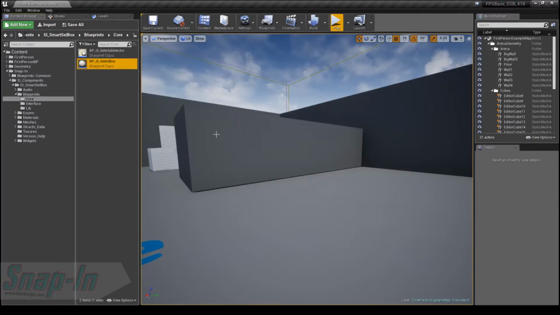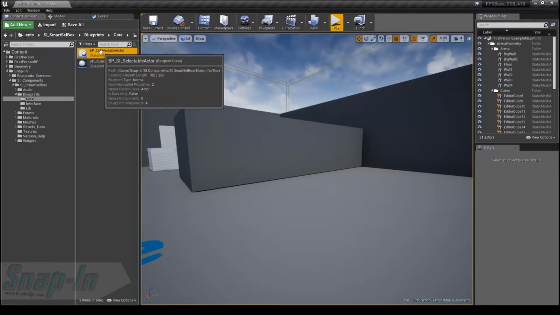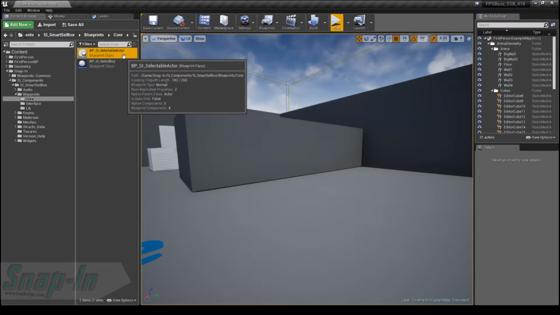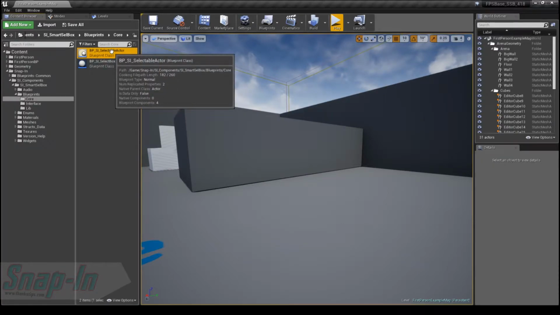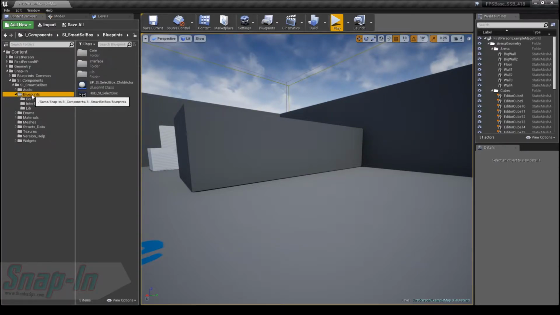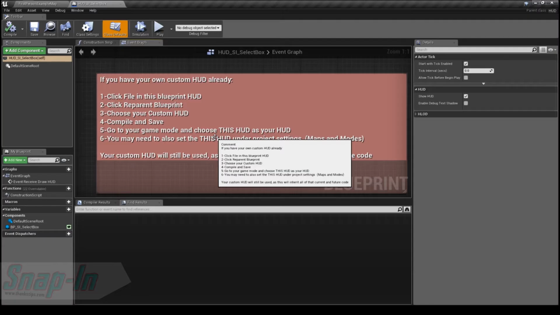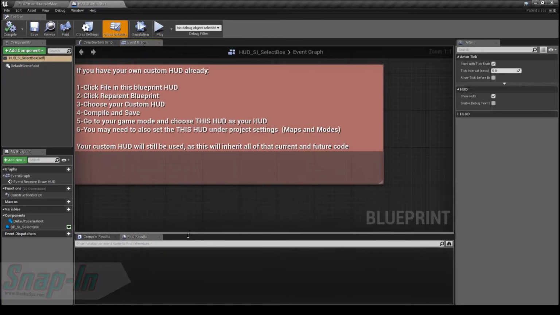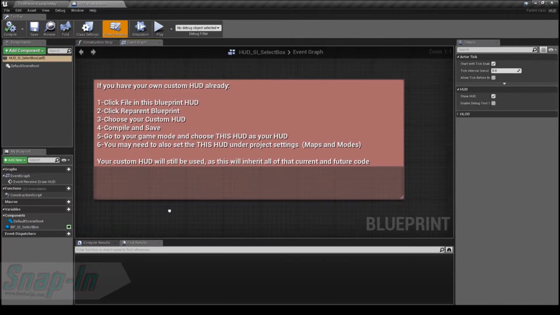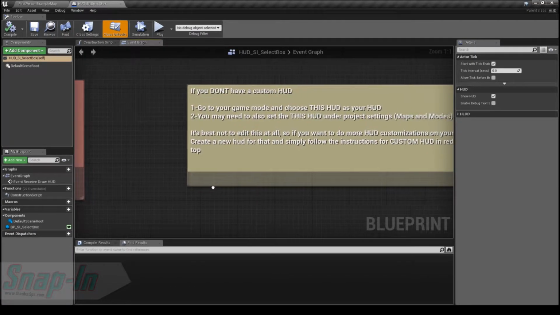So the select box is the actual select box that you would put on your player to enable the functionality for them. And the selectable actor is what you would put on any actor that you want the select box to be able to pick up. The only additional thing that we have to add is the HUD component, and the reason we do that is to draw the actual box on the screen. There's no way of really doing that from any of the standard actors. It always complains and says it must be done from the HUD. Because of that reason, I've included a HUD here.